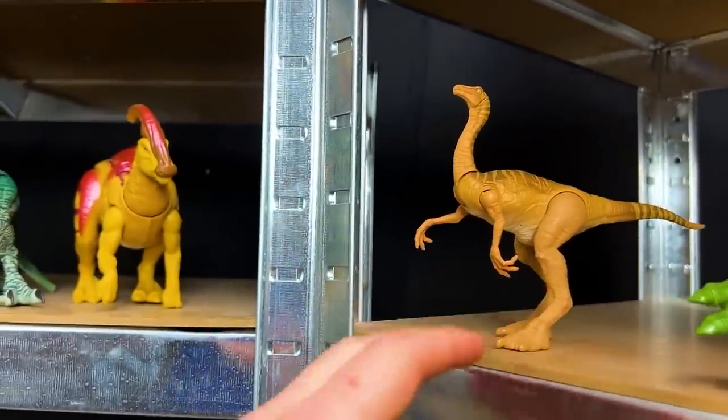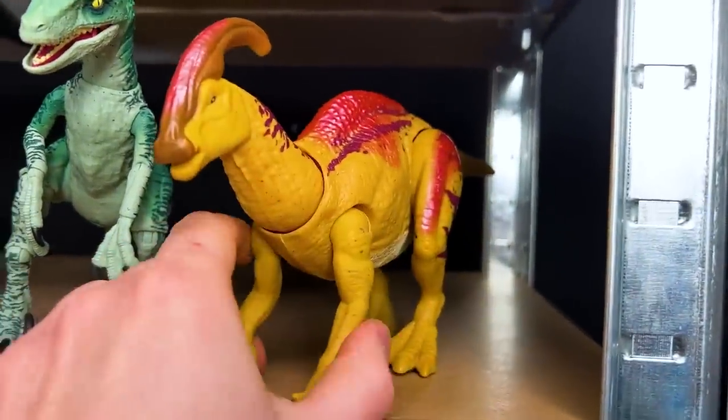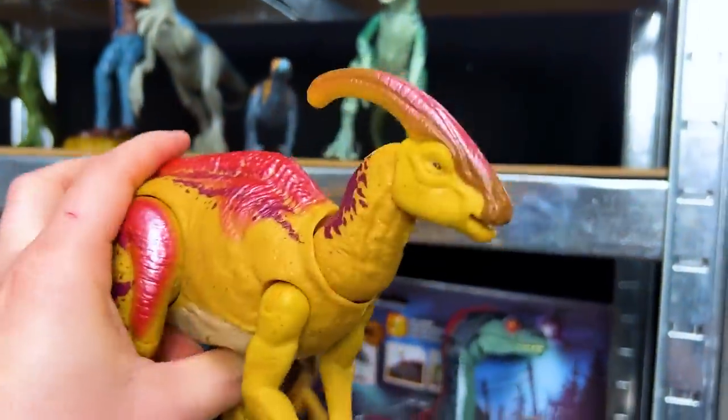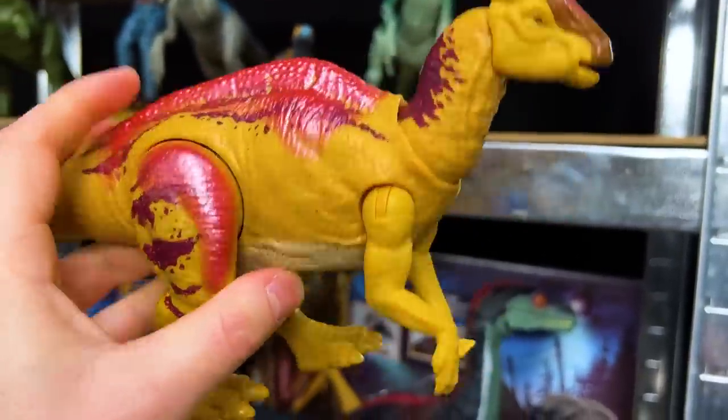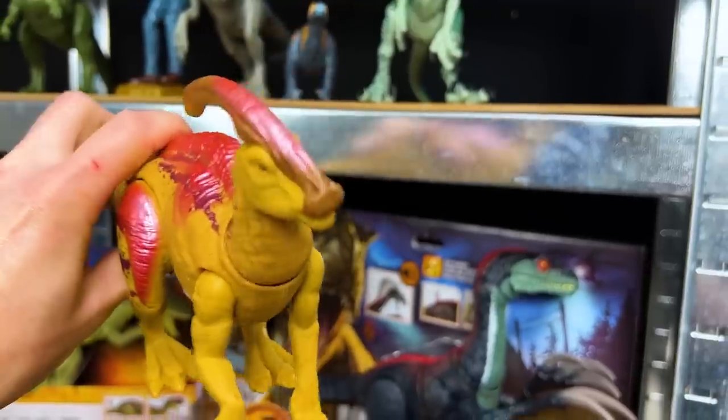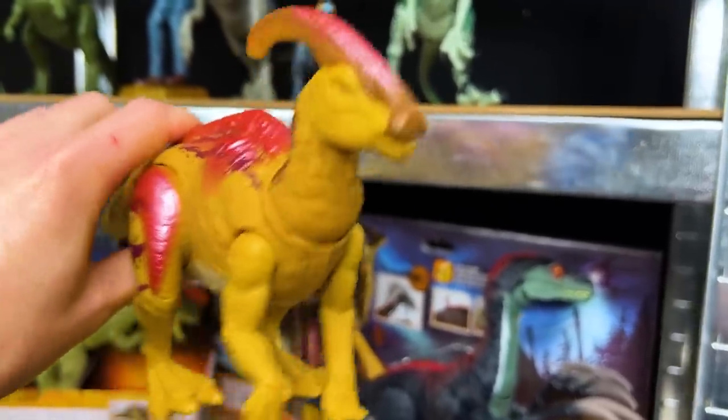All right, moving on. Over here, we've got a Parasaurolophus. Look at the coloring on this dino. Super bright and even a little shiny. Look at that. That is super cool. Oh, and it's got some sound effects too. That is super neat.